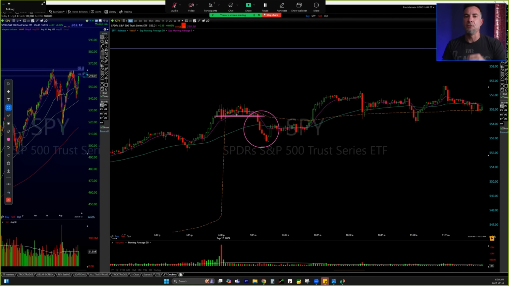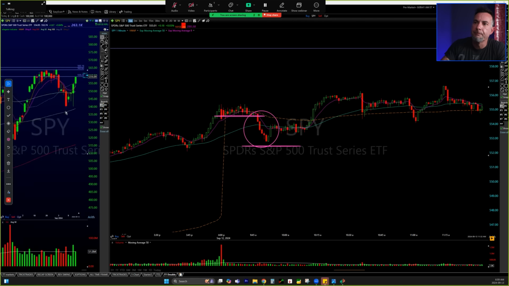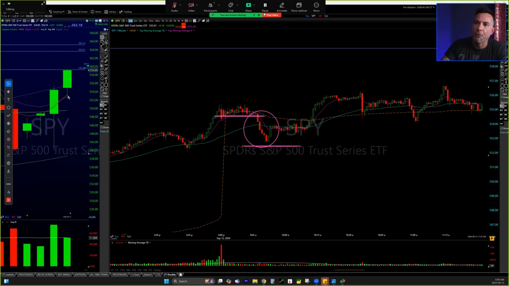So why do they trap longs? They need to create liquidity. What was down here at this level, right in this area? The moving averages. We had moving average support right there, folks, the 9 and the 5. That's where institutional traders will buy. They will wait for proper price points. Why do they wait for moving averages? It's not because it's a moving average. It's because that is an average price for that time frame. That's why. So they wait, they trap longs, they will not buy, and it looks like it's about to rip.